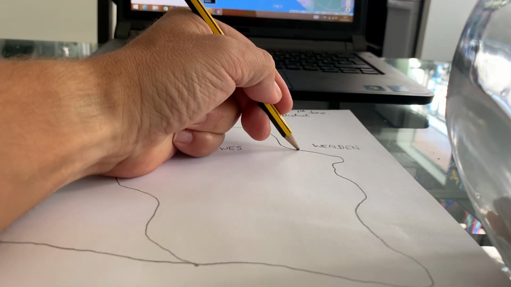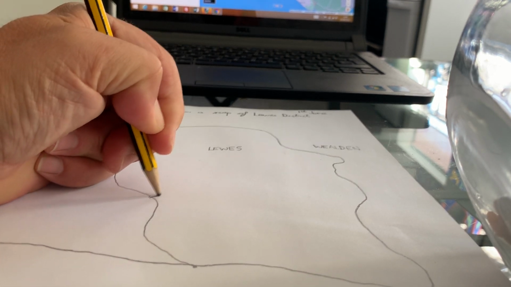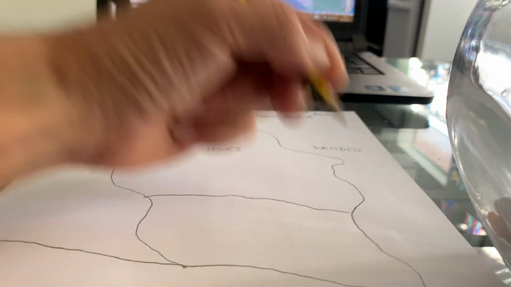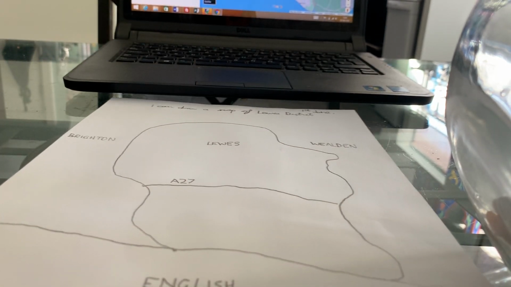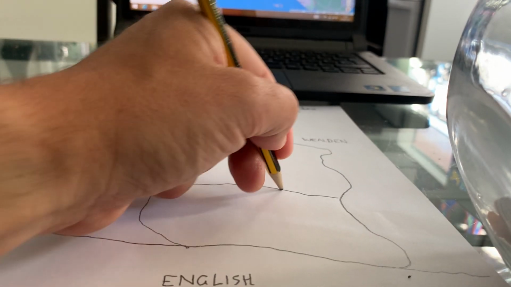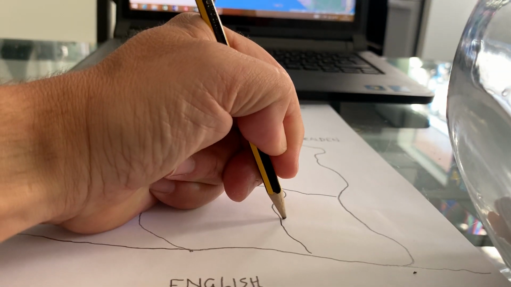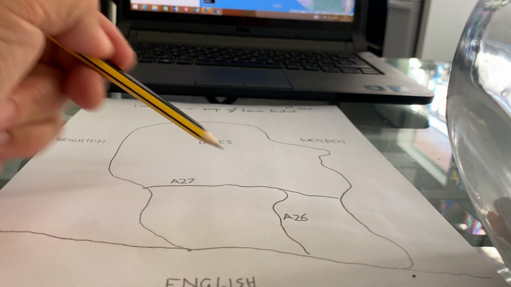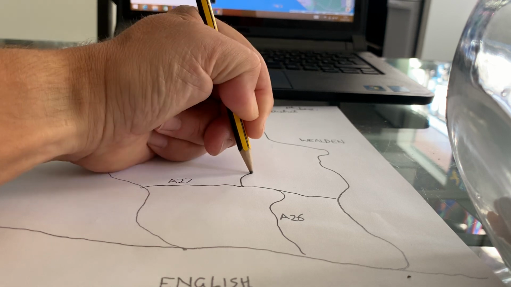So the A27 comes from here at about Falmer, and cuts down to about that. A27. It effectively cuts the county, so the district, in half. And then from there, coming down here, a road that we should all know because it's the road that comes from Lewes to Newhaven, there is the A26. Now for a little bit, it joins the A27 before coming north and heading off towards Isfield.